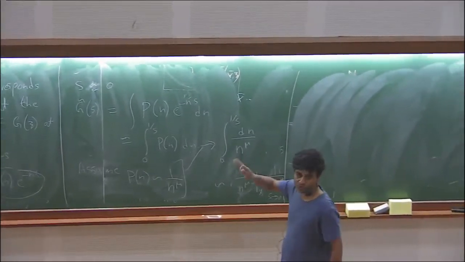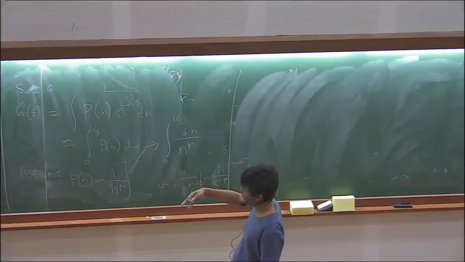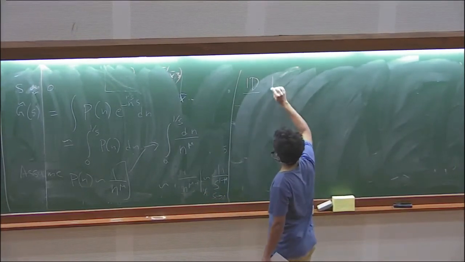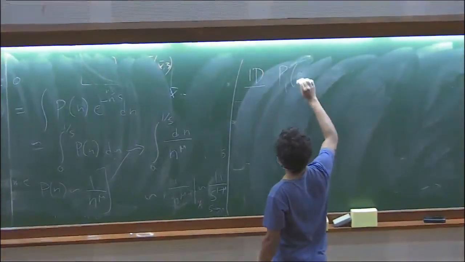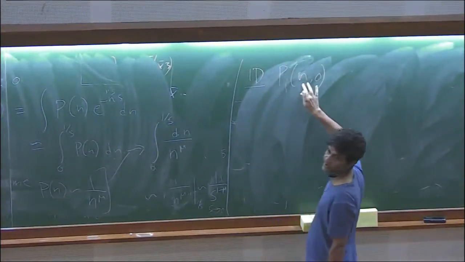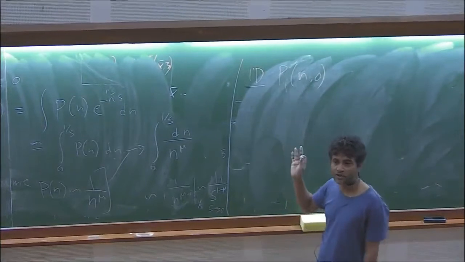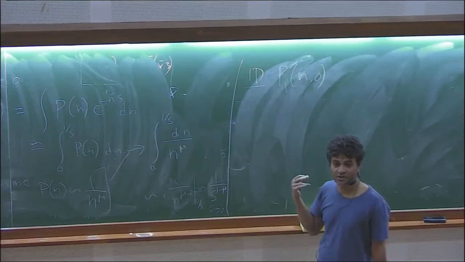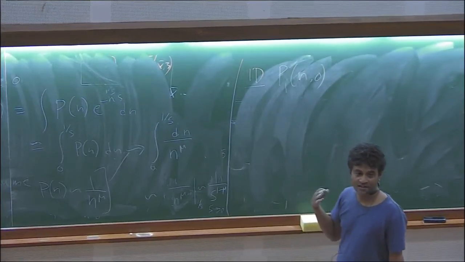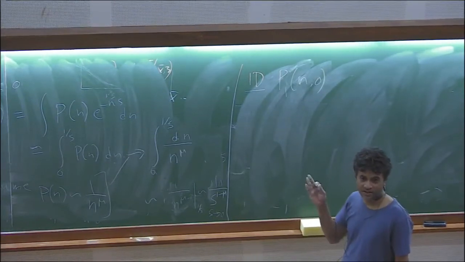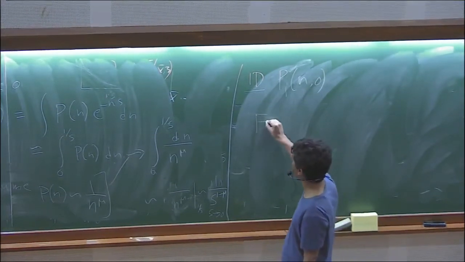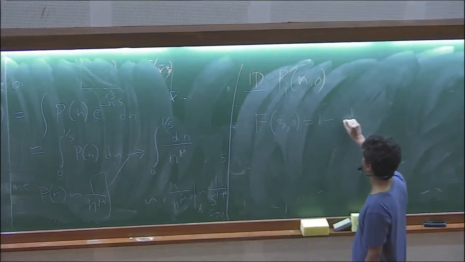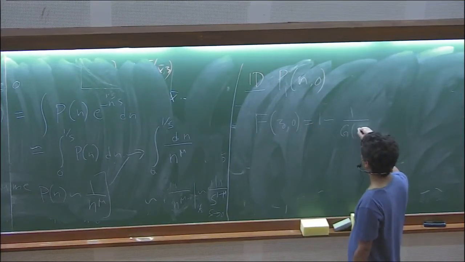Okay, so now let's do one example of how you find it in 1D. Can I say something about P1, 0, what is the distribution of return times to the origin at large n? So what should I do now? What's the first thing I should do? Calculate the generating function, right? And so do I know the generating function? F Z0 is 1 minus 1 by G Z0.